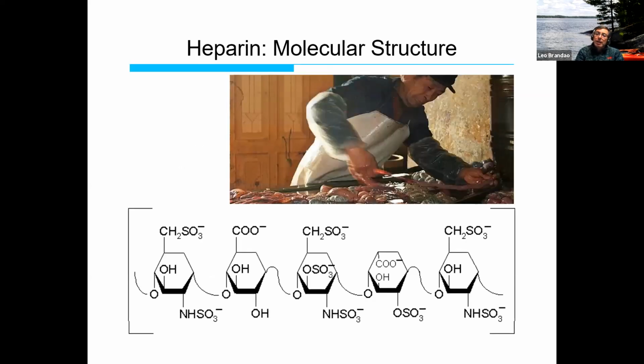Let's start with the agent that was described more than 100 years ago now, 104 years ago, discovered by a first-year medical student. Heparin, hep, comes from liver, hepatus, liver. And he was slicing livers of dogs, very mean dogs, and macerating it to try to find a reagent that would help to shorten the PTT. And he discovered that that juice, once he isolated the compound, was actually prolonging the PTT.